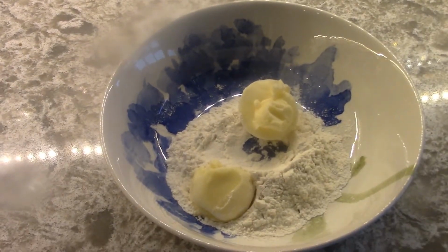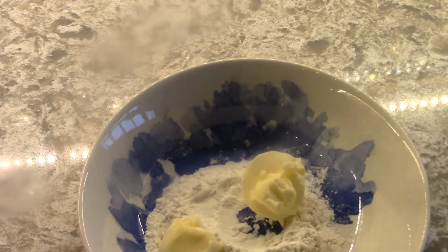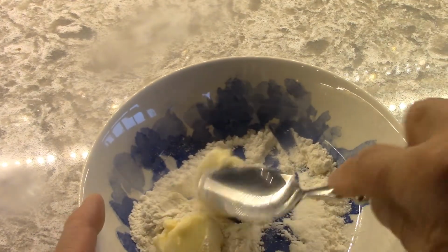These are the ingredients to make Beurre Manie. And what is that? You've got different colors of roux to thicken things. You can use cornstarch, but in the French kitchen where I was trained, this you would use in a nice sauce because you're going to get the butter flavor, not the flavor from some fat used in most roux. And all you have to do is put the amount that I have there.